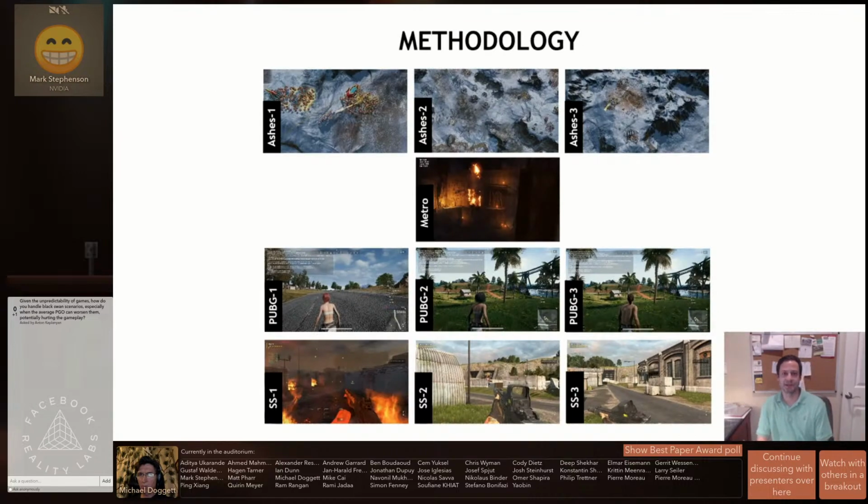Before presenting some of our results, let me discuss our methodology. I already mentioned that we emulate a user community on a single machine. To make our experimentation more tractable and to allow deep dives for the PGOs, we also focus on single frames of games. So here's a subset of the game frames we look at. For Ashes of the Singularity, PUBG, and Serious Sam 4, we use the 3 frames shown here for each game to get a sense for the PGO's generalization performance. We also run the Metro Exodus demo.